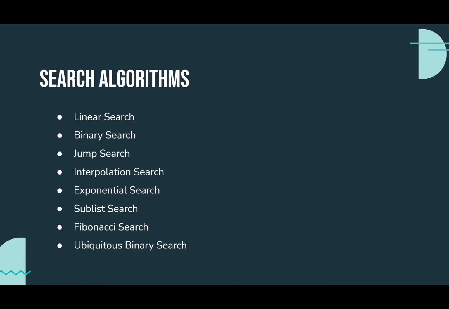Next up, we have our general long response questions, which are going to cover search algorithms and sorting algorithms. So for search algorithms, you're going to have a list that you have to know, and that's going to include linear search, binary search, jump search, interpolation search, exponential search, sublist search, Fibonacci search, and Ubiquitous binary search. And these are a bunch of search algorithms that you're going to have to know and use accordingly. Like I said before, you don't actually need to code this using programming languages. As long as you write them in pseudocode or plain English, you'll be just fine. It's just to know that you understand the logic when you're solving these algorithms.